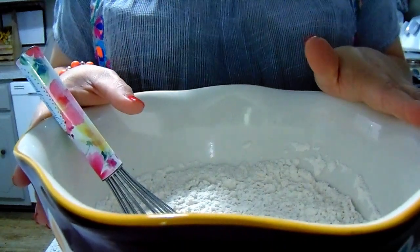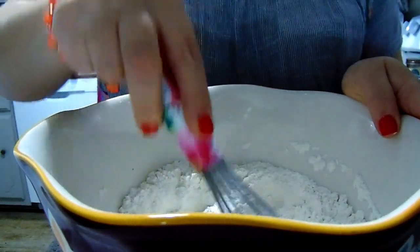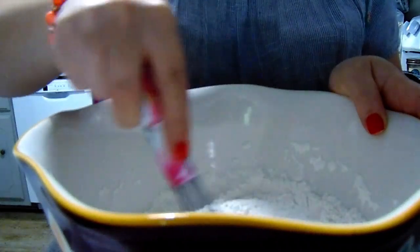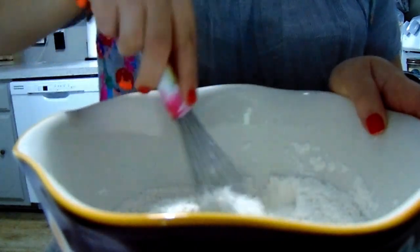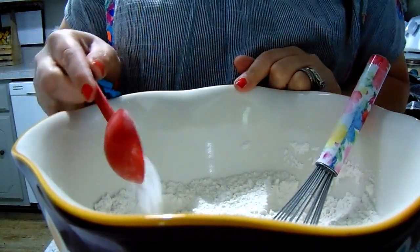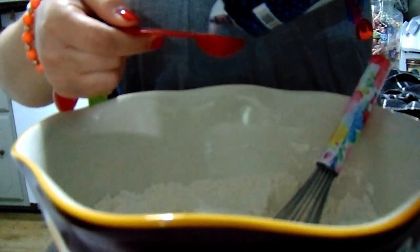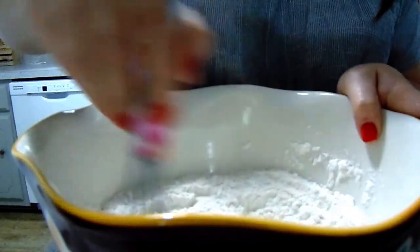So starting off with our flour tortillas, I have a large bowl here that has 3 cups of all-purpose flour in it. You could take the time to sift your flour, but I'm just going to take a whisk and kind of go in and whisk this dry flour to break up any large clumps and get it pretty smooth for the most part. Now to our flour, we're going to add 1 tablespoon of baking powder. And we're also going to add 2 teaspoons of salt. Just going to go ahead and mix all of that together.